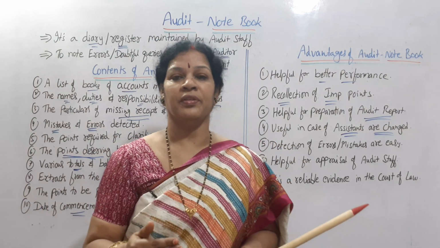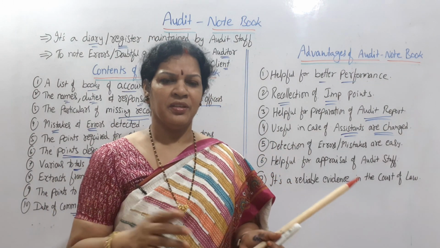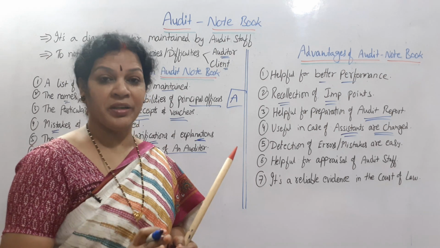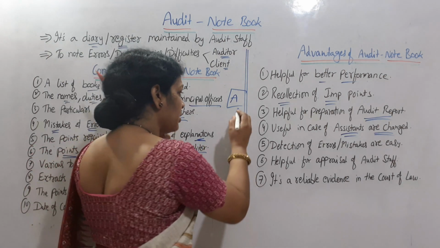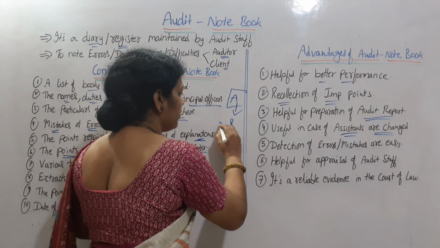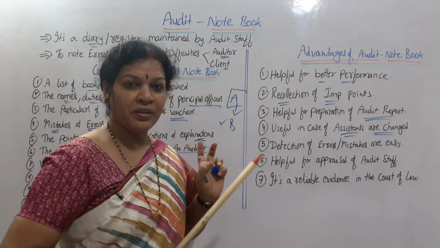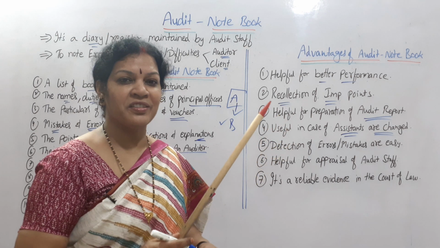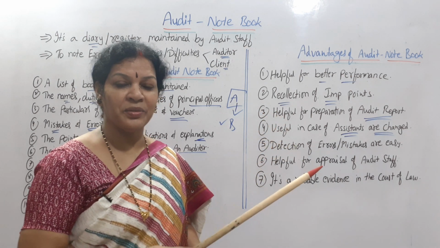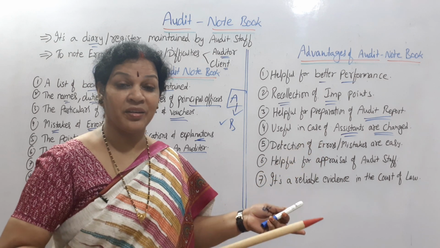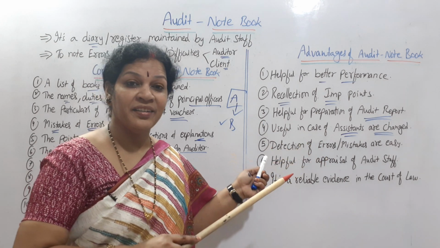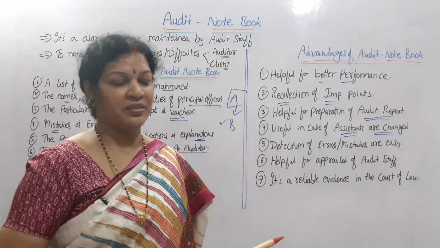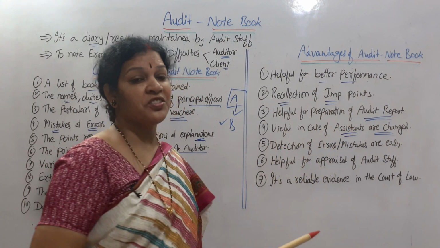Assistant means audit staff. Audit staff may sometimes change. Say, for example, Mr. A was doing auditing work and had already kept one audit notebook, but due to some circumstances he has to leave the work. In his place B is appointed, and A is going to hand over the audit notebook to B. So B will come to know the previous history: how he has done it, what kind of mistakes, what kind of errors, what important points he has already written. It is going to be a guide or assistance, helpful for B in case of change of the staff members. This point is useful in case assistants are changed.